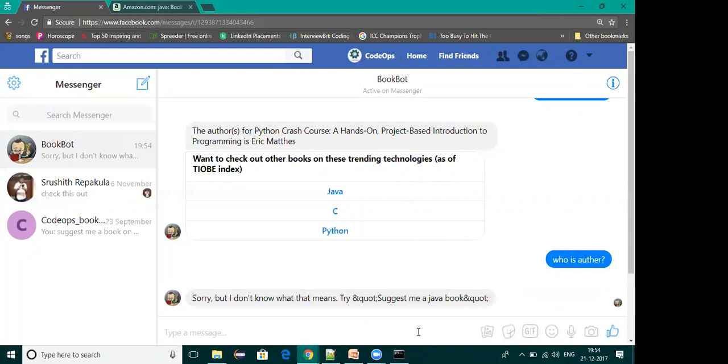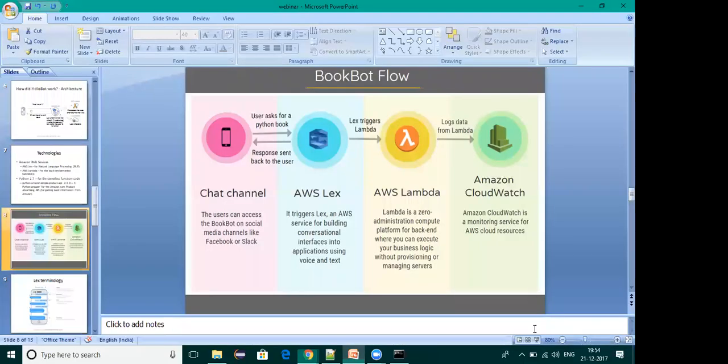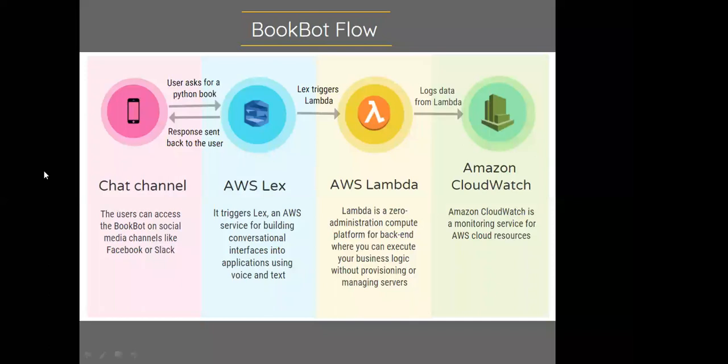Because for spelling mistakes, it should be intelligent enough to understand, and it takes quite a bit of coding and proper machine learning and stuff like that to do it. It is not impossible, it is possible, but it takes time to actually achieve that level. And now let me get back to the presentation to finally show you how exactly it worked.